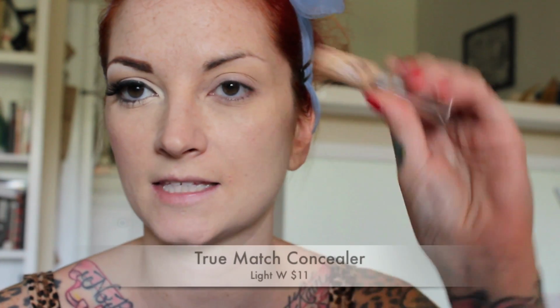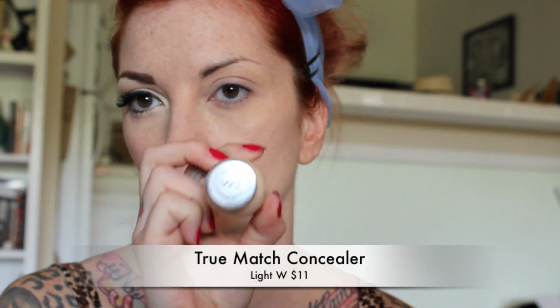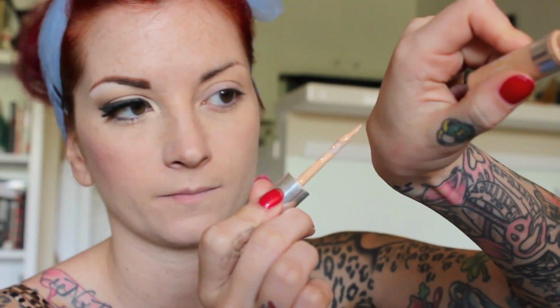Then I'm going to take the same True Match concealer. If you guys want to know what colors I use, I do W2 for the foundation, and I do the light W for the concealer. And then I just take a little bit of this and I put it on my hand, and then I use it from my hand.